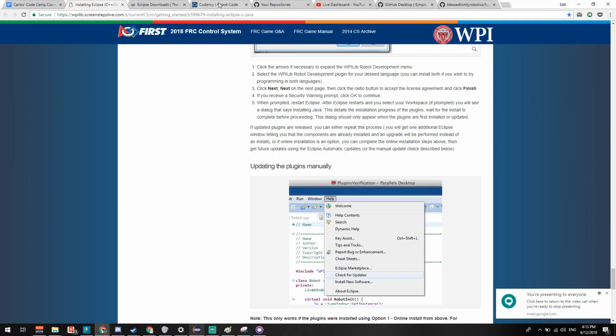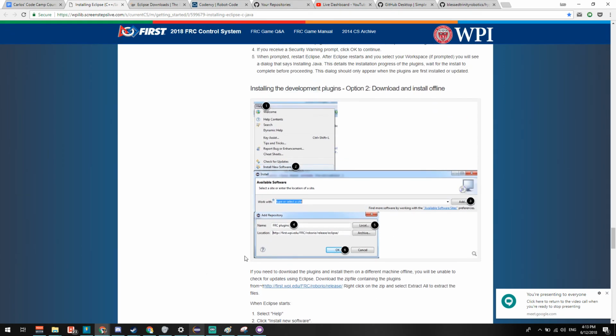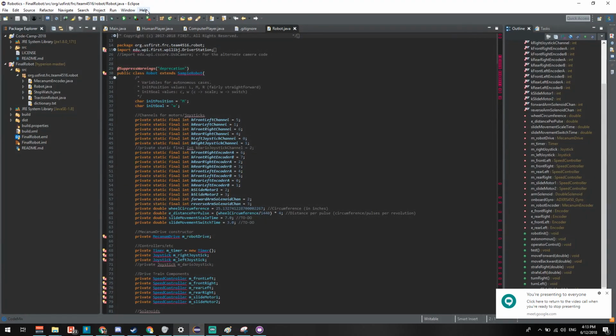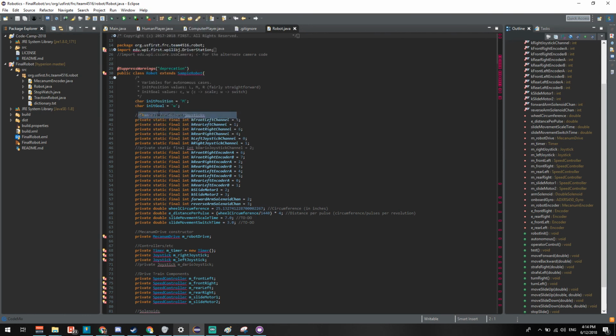In Eclipse, open up Eclipse real quick and hit the Help window. I'll tell you when I get it up. Okay, now it's ready. So hit Help at the top, and then Install New Software.